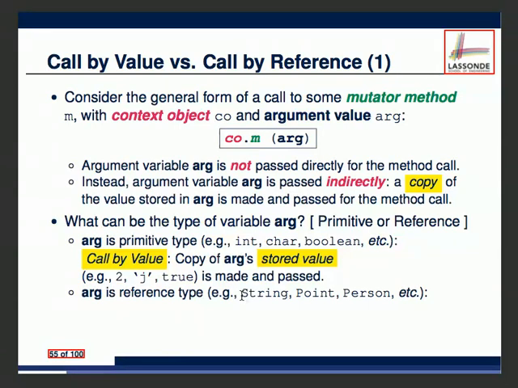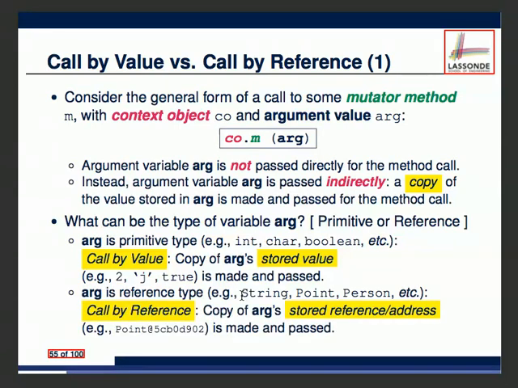So now, when we copy something called call by value, for the primitive type, we simply copy the value of the primitive type. And call by reference is, when we pass some object variable there, we only copy the address and put it into the method. For example, if you see on Eclipse, the debugger, you'll see this is kind of the address. You can say this is a particular object of type Point of this particular address.